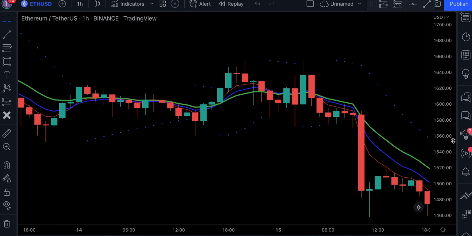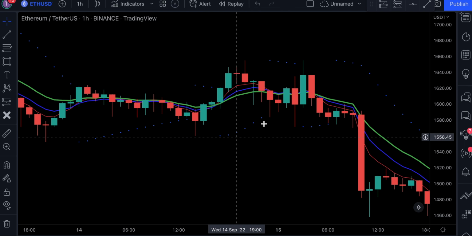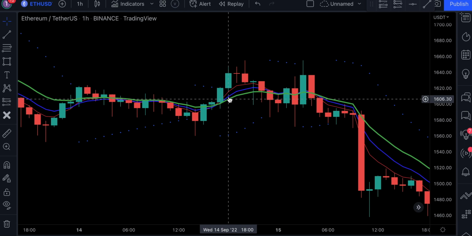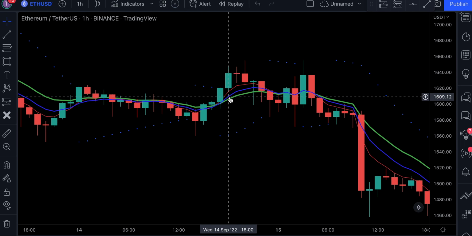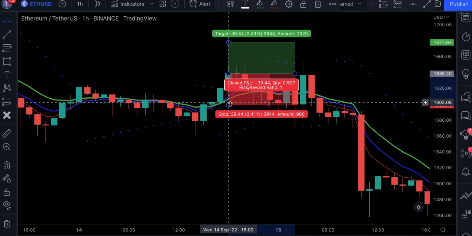As we can see, this strategy is very easy. Pretty much anyone who has a basic experience in trading can use it. However, I do believe that sometimes easy isn't always good. If we take a closer look at the strategy, we can see that the Parabolic SAR doesn't really do anything to eliminate false signals. Notice when the EMAs gave us a long signal, the Parabolic SAR also confirmed it. And if we had entered this trade, it would have turned out to be a loser.